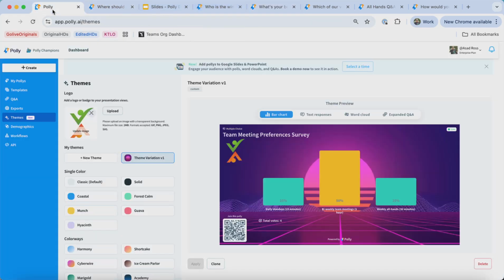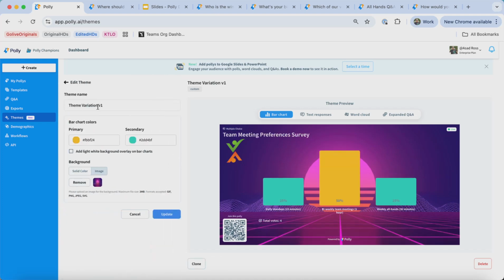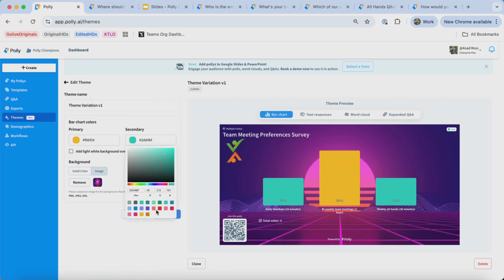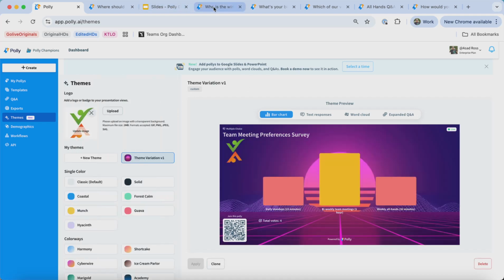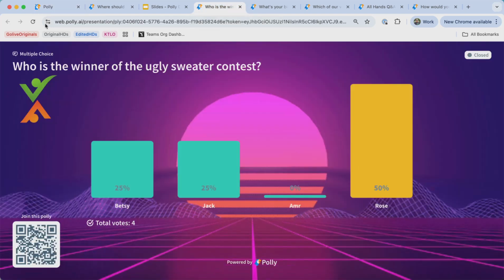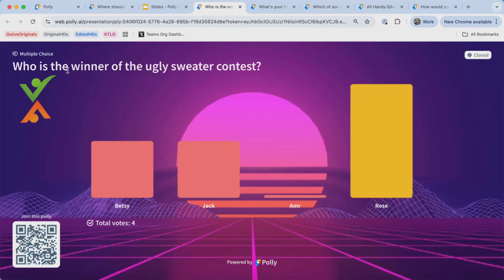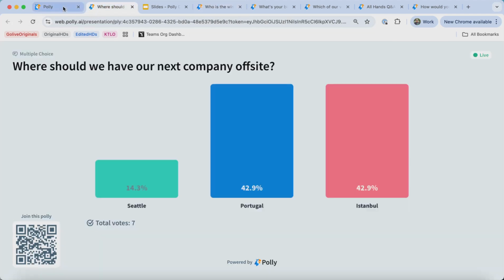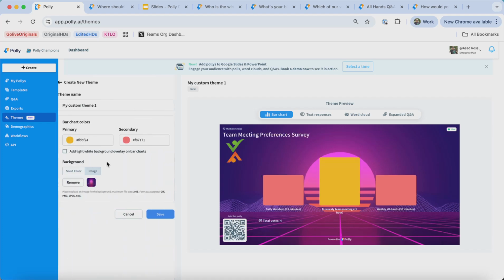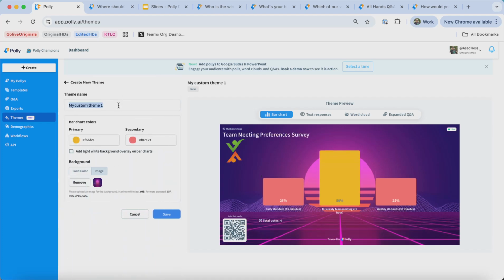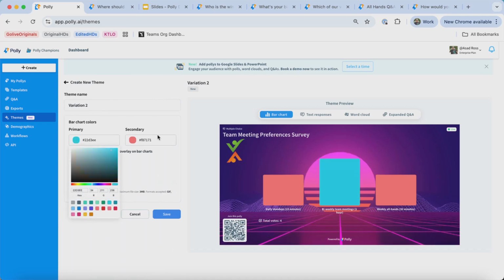So moving back to the custom themes, you now also have the option to edit this. So you can just click on this edit mark over here, change any of these things, and they again would be applied automatically to your polys. Let's have a look. There you go. So now, if I were to create another theme, I could quickly do that too. And I can make any changes I want.